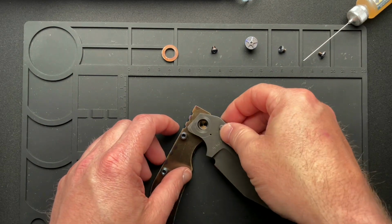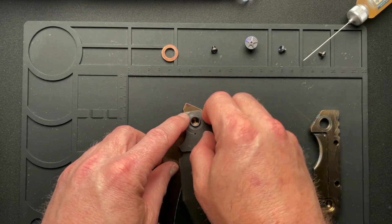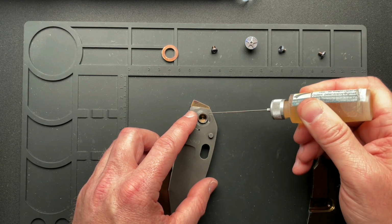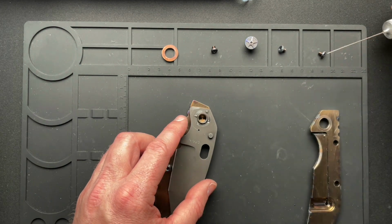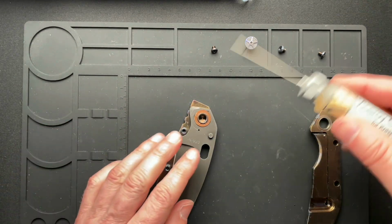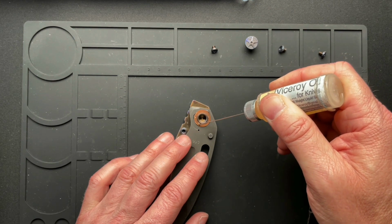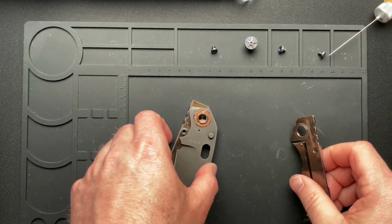Okay, and then the blade goes on. And then I like to just move the blade a little bit again to distribute some of that lube that we put on top of the washer. Same thing here again, a little bit on this surface. And then the washer. Doesn't want to move around there. And then a little bit more lube on this one.